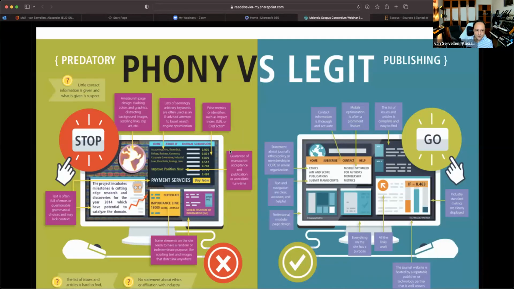Websites can have warning signs. A lot of the predatory journals are vague, and it's hard to see who's on the editorial board, right? A good journal has a strong editorial board. These are prominent researchers who have their name on the journal. They are responsible for the journal, right?